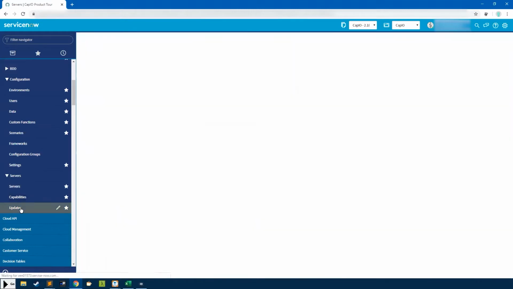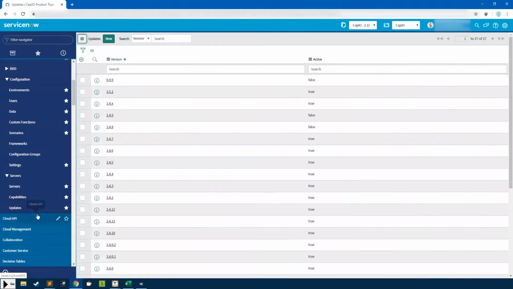And in the case where we need to do updates to the server, this is where the updates originate. So when we want to push a patch to a server, and I'll show the patching process here, those files live in this updates module. Those get pushed out to the server. I'll get a little bit more into detail with that in a second.